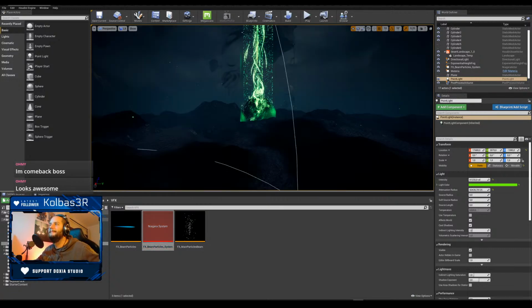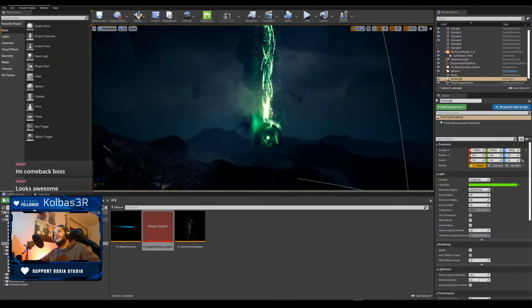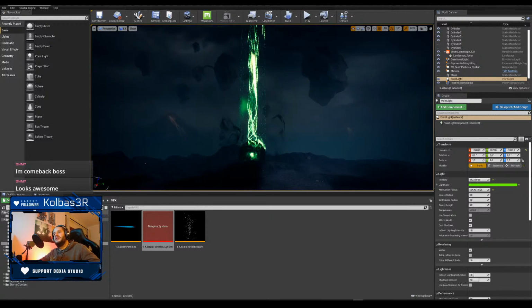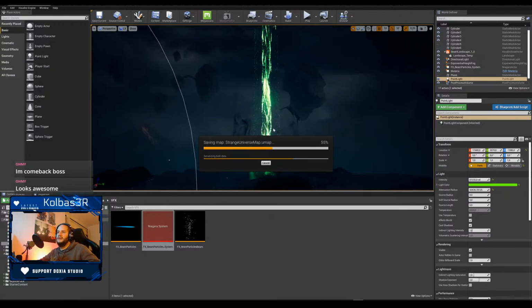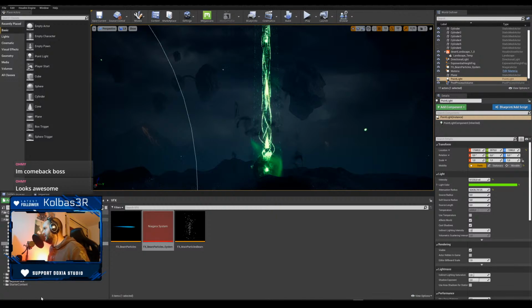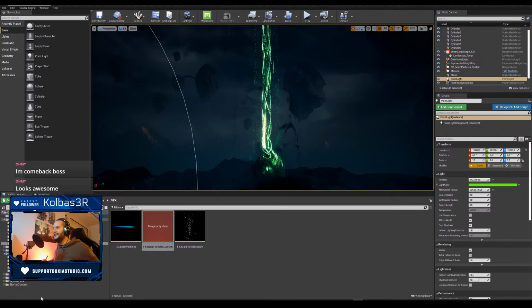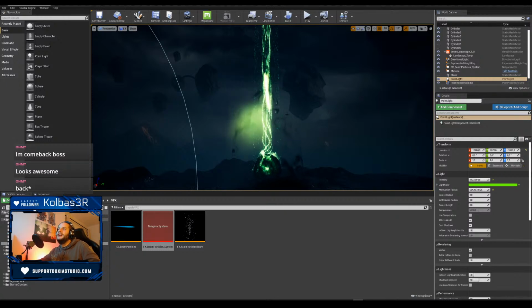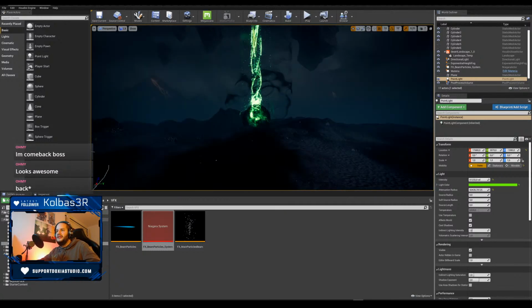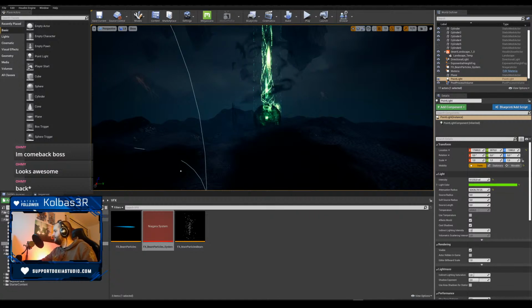Hey, oh my. We are still working, adding some visual effects to our beam. Now playing with Niagara. Trying to learn a little bit more about this system. Looks cool so far. What do you guys think? If you have any idea or suggestion, let me know on the chat.